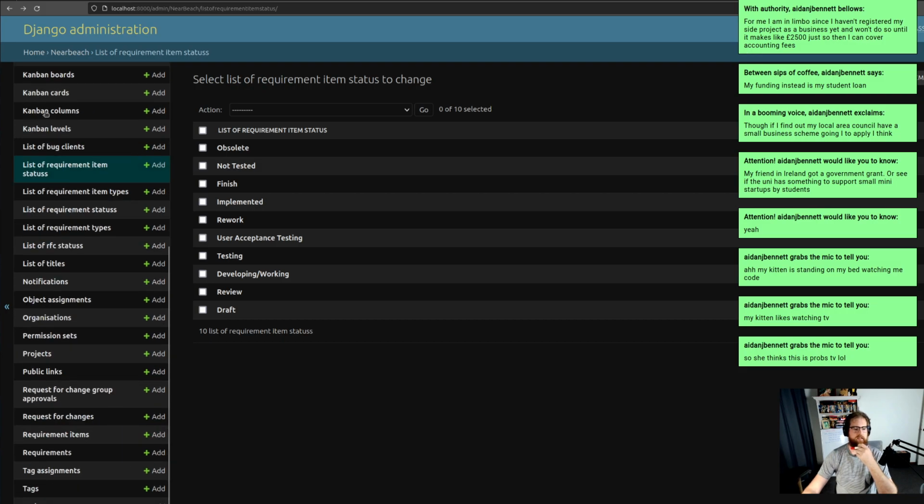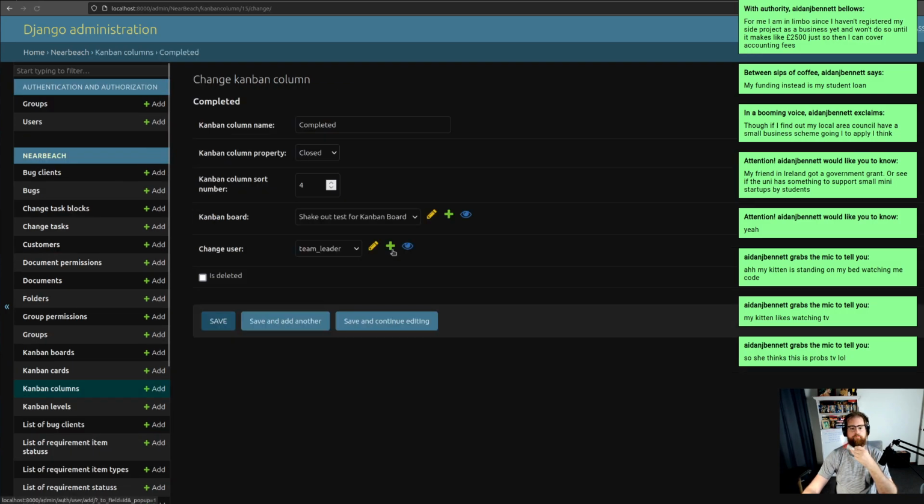Kanban columns. It'll be more on the lines of these sort of statuses. So whether it's normal, blocked, or closed. I'm going to have to talk with some other people to discuss the best sort of way of doing this, whether or not we should have something like this, and whether those should be in a particular way, where we have backlog, normal, blocked, and closed, or something like that.